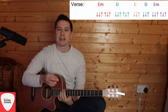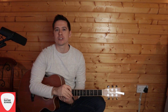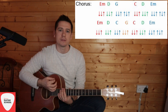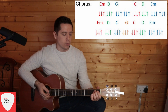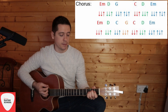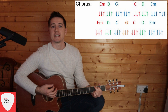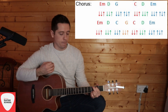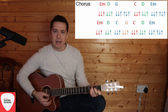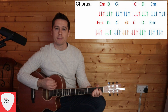Now it's time to go into the main chorus. For the main chorus it's the exact same as the intro chorus, except instead of doing a single strum and pause on some of those chords, we do the full strumming: down-down-up-up-down-up. So we have E minor, D, G — and G does the full strumming pattern: E minor down-down-up, D down-down-up, G down-down-up-up-down-up. Then the next line C, D, E minor — with E minor doing the full strum: C down-up, D down-down-up, E minor down-down-up-up-down-up.